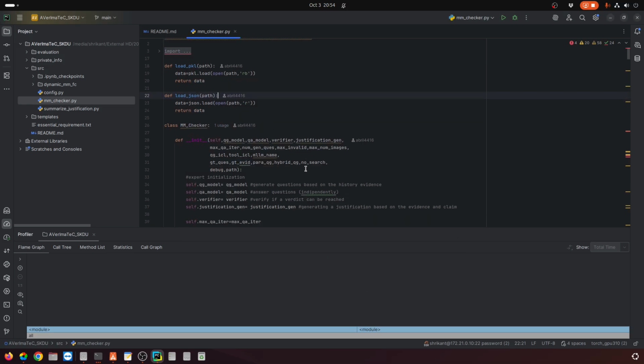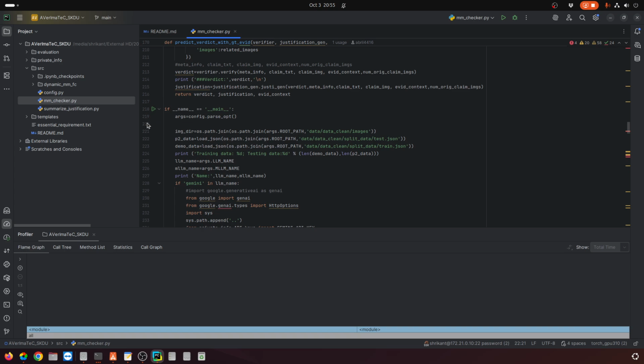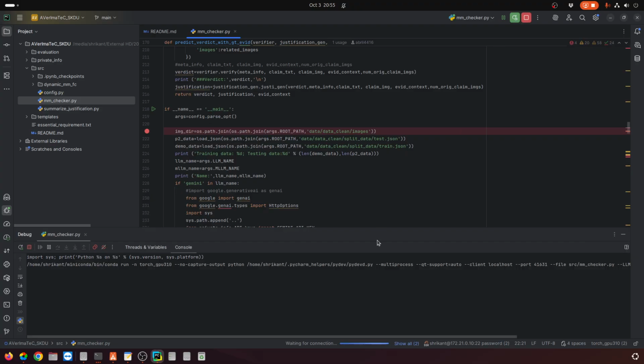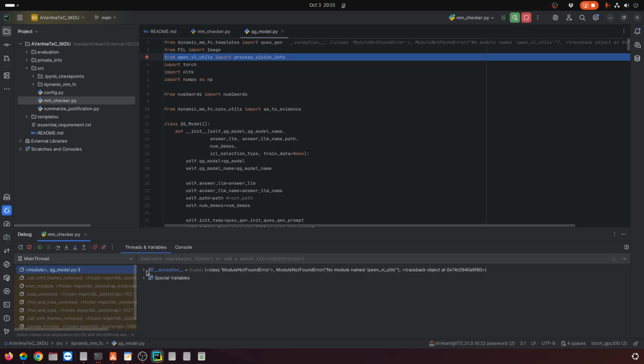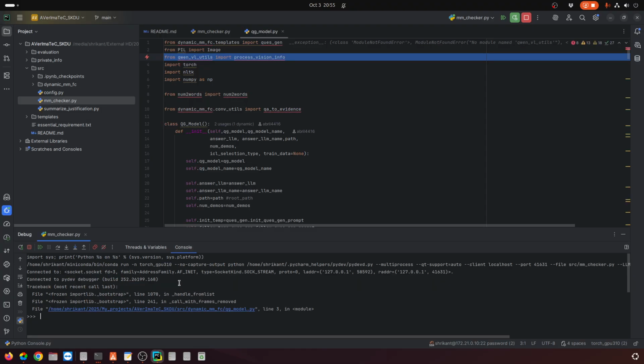Suppose, where is the main part here? So this is our main part. We can put a checkpoint at any place. Whenever we put a checkpoint and you debug it, so this is the debugger button. When you press debug, your Python will start executing and will take you directly to this particular checkpoint. Let's see whether we are able to execute it or not. Remember, now your program is getting executed, and the Python interpreter which is being used is the remote Python interpreter which is already installed at the HPC.